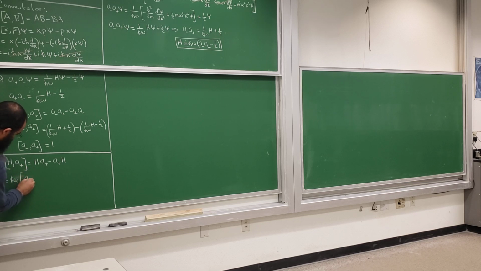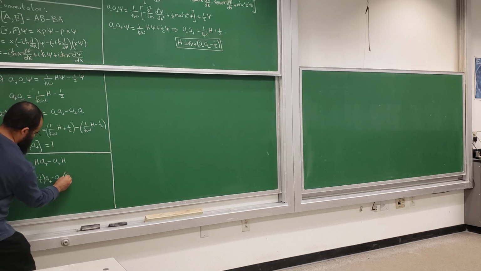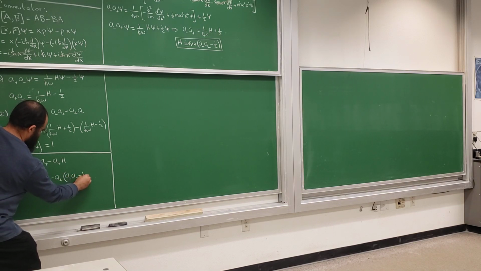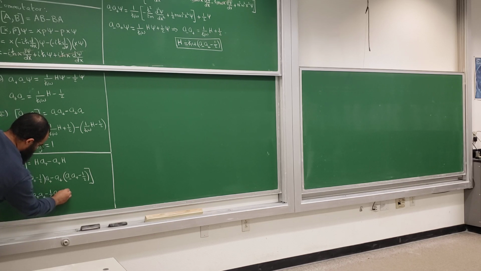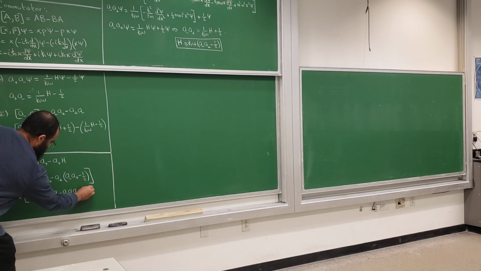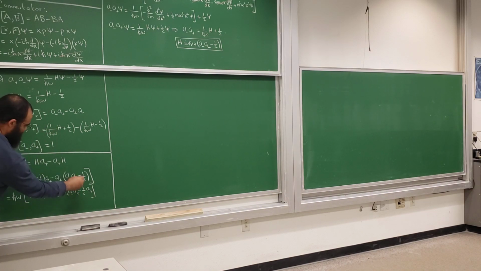And then we have A minus A plus minus a half times A plus. And then minus A plus, this is the A plus part, times this: A minus A plus minus 1/2. So, and then just open it up, and you have H bar omega times A minus A plus times A plus. So you have A minus A plus A plus, and then minus 1/2 of A plus, minus A plus A minus A plus, minus 1/2 of A plus. I'm sorry? Oh, minus times minus is a plus. Yes, thank you.